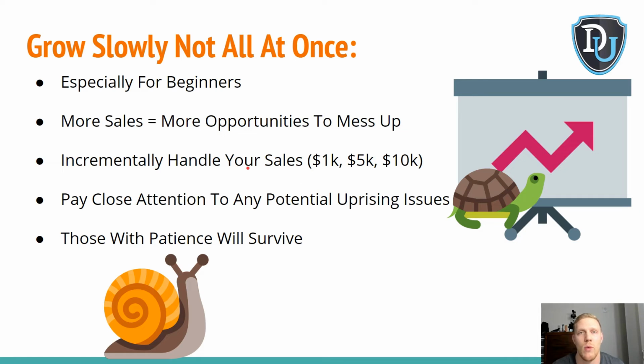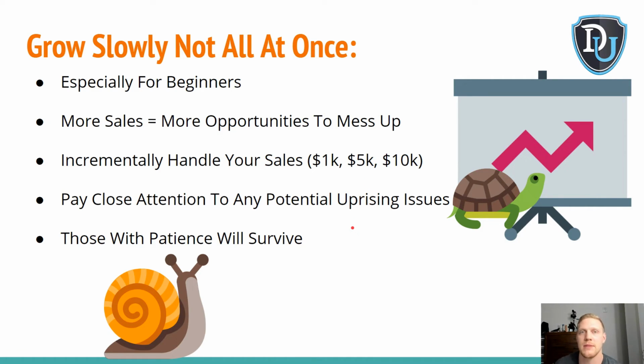Make sure you can handle $1,000 in sales in a week or in 30 days. Make sure you can handle that. Make sure nothing goes wrong. Make sure that all of your suppliers' handling times and return policies and everything are correct. Then list some more items. Get up to $5,000 in sales. Make sure you can handle that. Make sure you have all your handling times, everything in check. Make sure you're dealing with all your cases, your customer service. Make sure you're properly outsourcing your work if you want to outsource your work. Then why not move up to $10,000 in sales and go incrementally. Be smart about it. Don't be dumb.